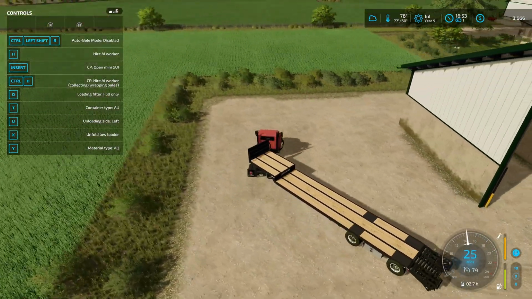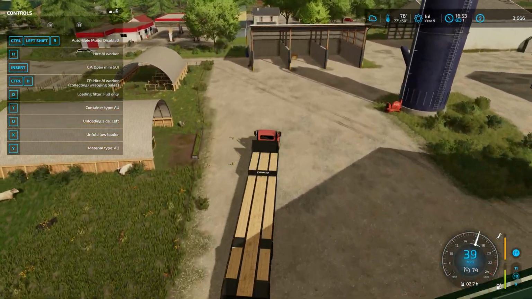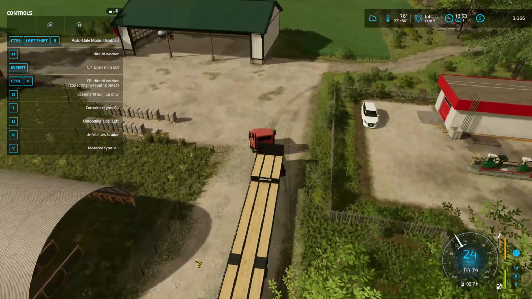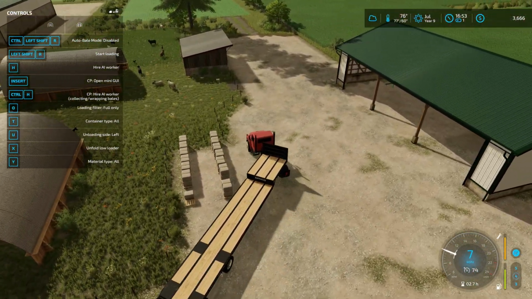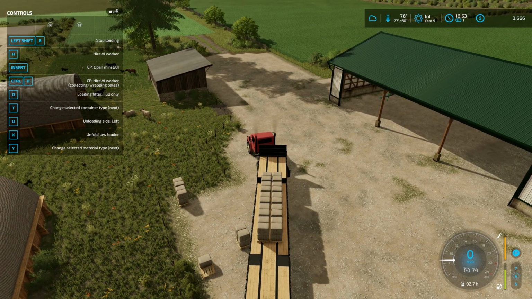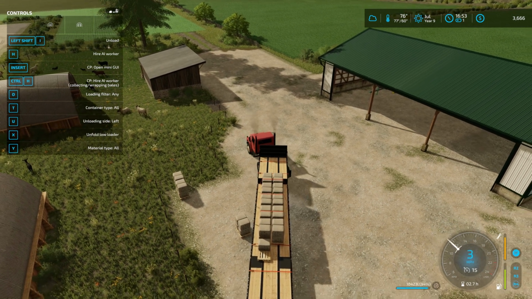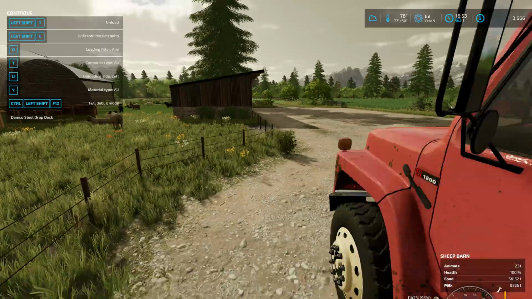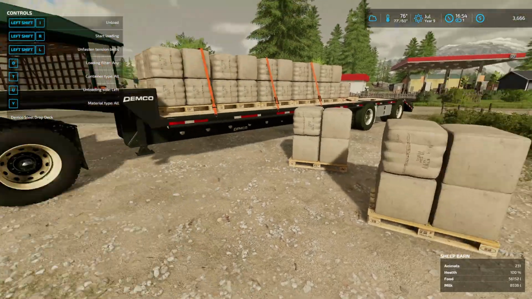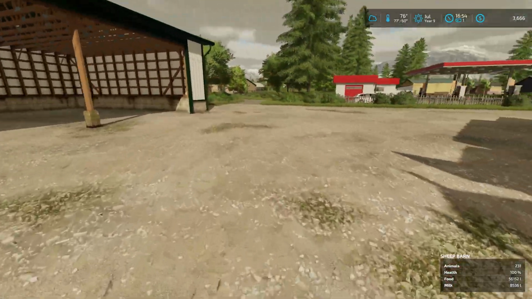Alright, now we'll go over and pick up the wool. And this should all fit on here. Let me pick up all the pallets, please. Too close to the pallet that's right next to the trailer. And then I'm too far from those. Alright. Leave that there just for a moment.